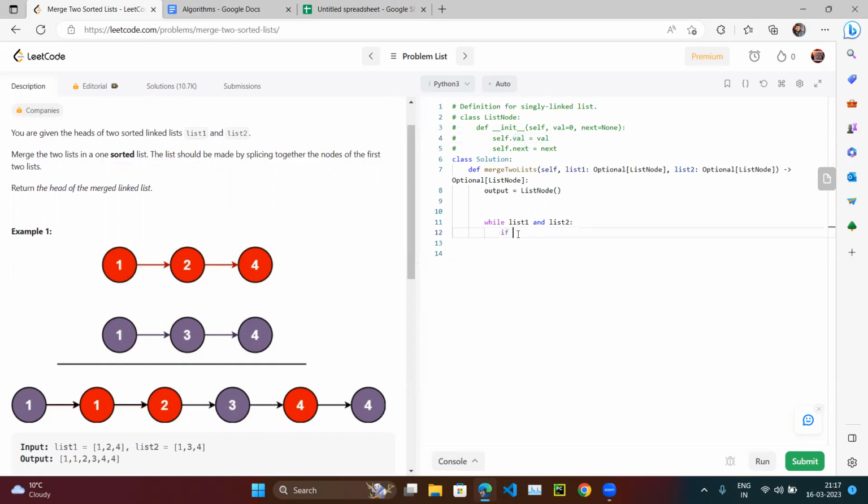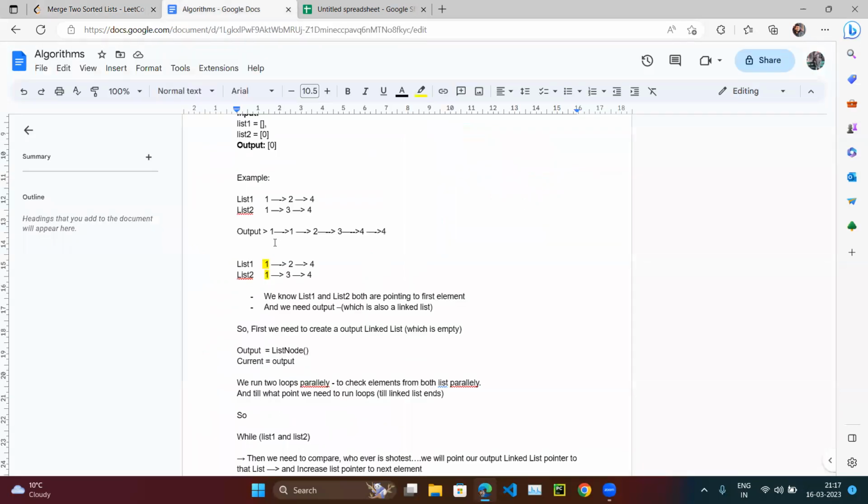If list one is pointing to the current node, and the current node value is less than or equal to list two dot value, then whoever is the smaller, as an example, let's suppose this is the two.